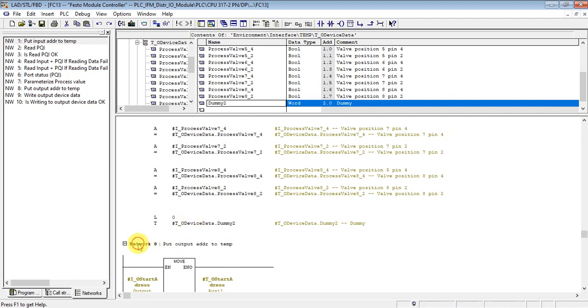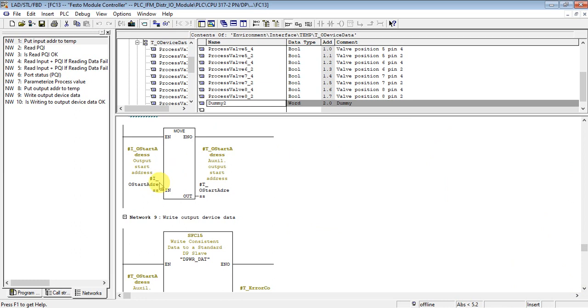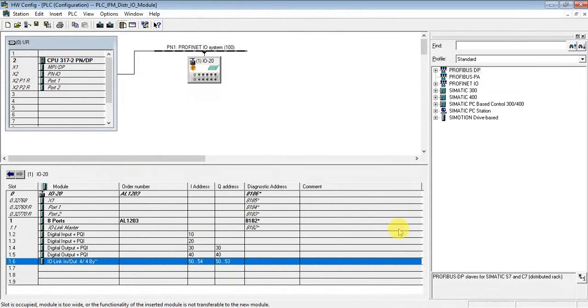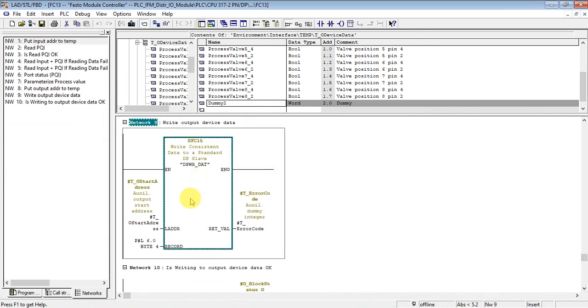Then after I parameterize the temporary output, I will move the starting address of the output. This one 50, move, then I will write to that port using system function 50. So the address is the output starting address, then the record will be starting from 6.0 for 4 bytes.